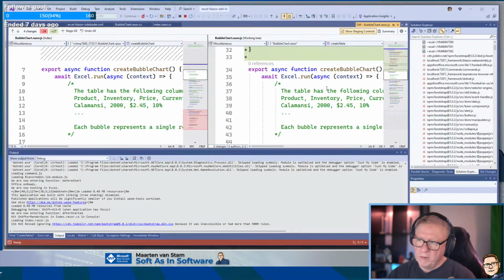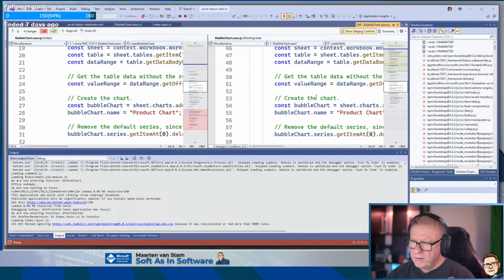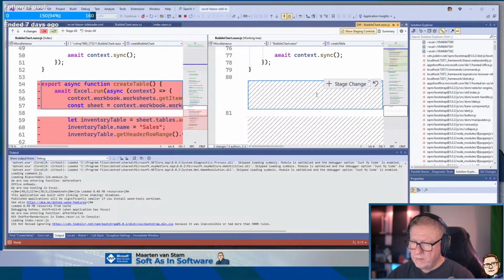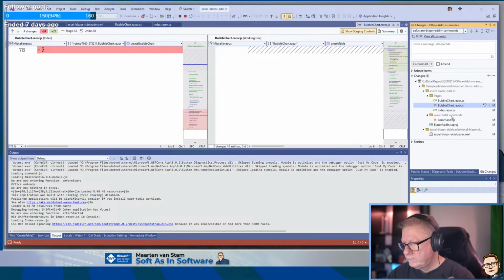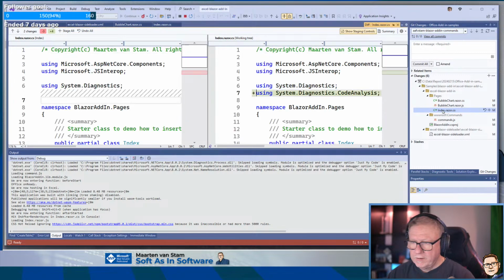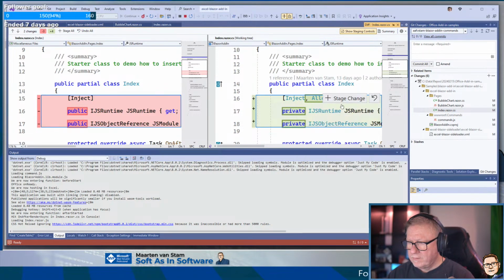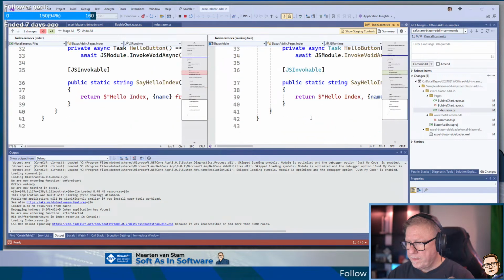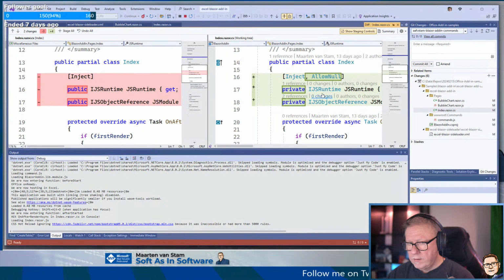I moved the complete block there. Yeah. This one. Diagnostics. Set to private.